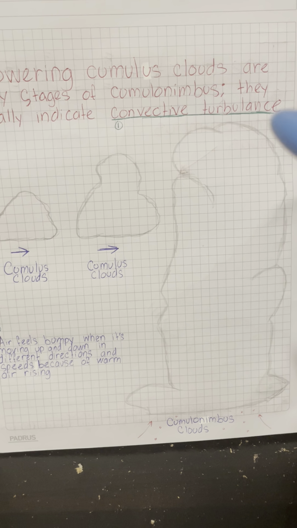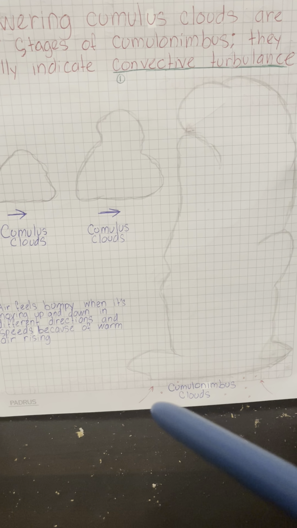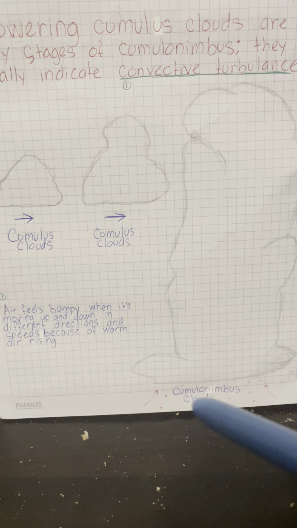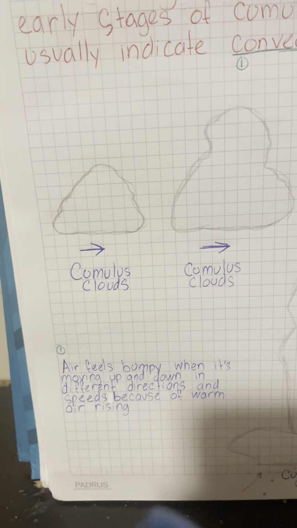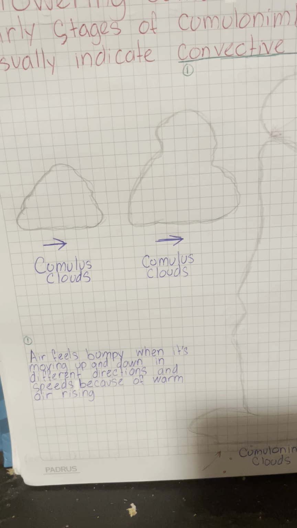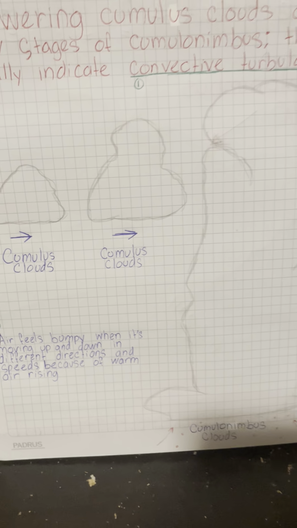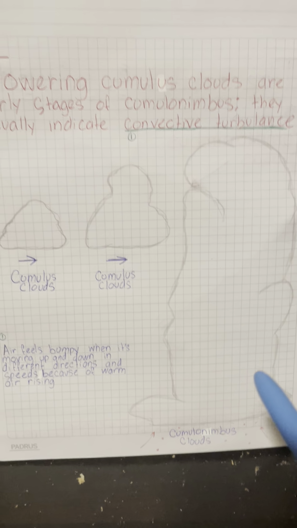It looks way bigger. Why is it extending vertically? Because of the warm air rising. So back on this cloud here, the cumulus cloud, it looks flat from the bottom and it looks fluffy. And as warm air is rising, look what's going on. It's extending vertically until it gets to this point, to a cumulonimbus cloud.